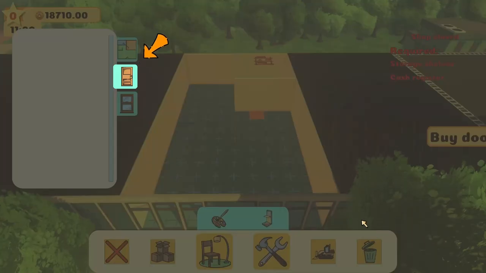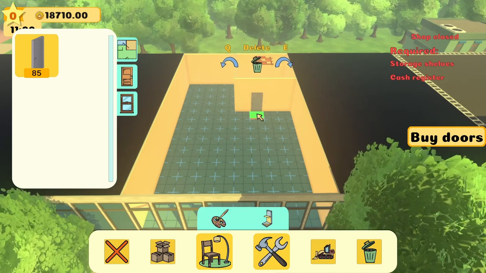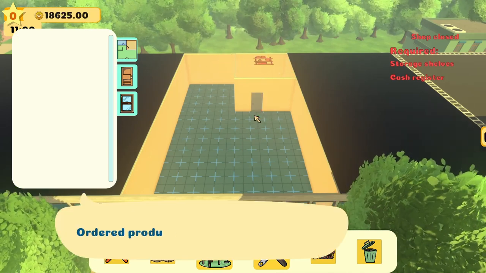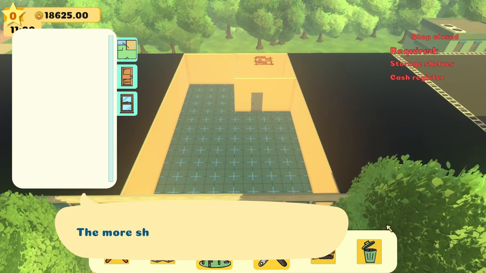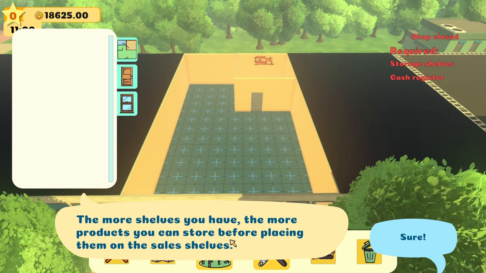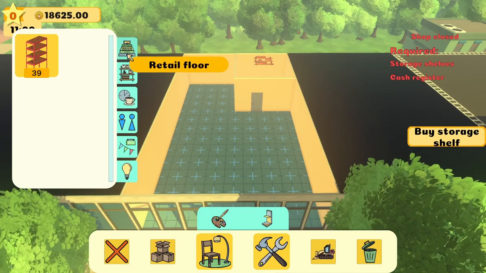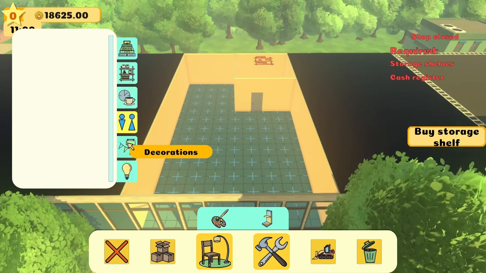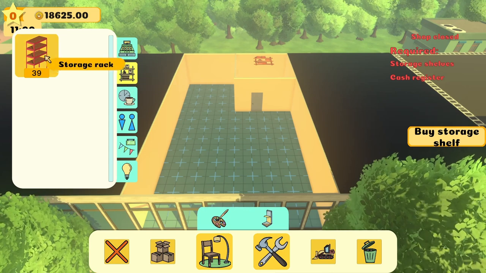A door. If you say so. Do they need a door? Can we just put a curtain? Oh, I can. Okay, got it. Got it! Yeah. Mm-hmm. Shelving. Yeah, of course. Oh, so that's for the shelving. Well, we got retail floor, stock room, common room, restroom, public. Deco lighting.